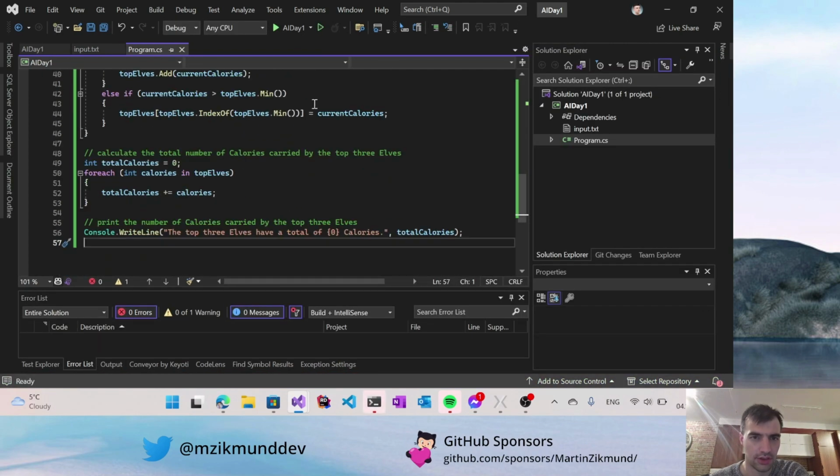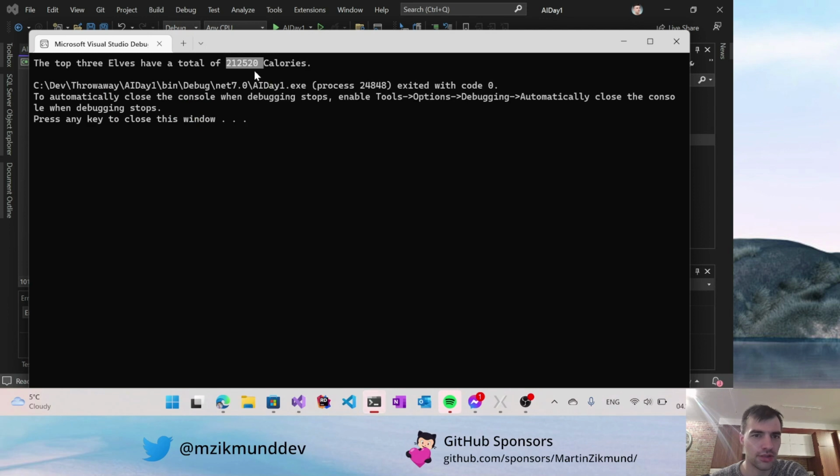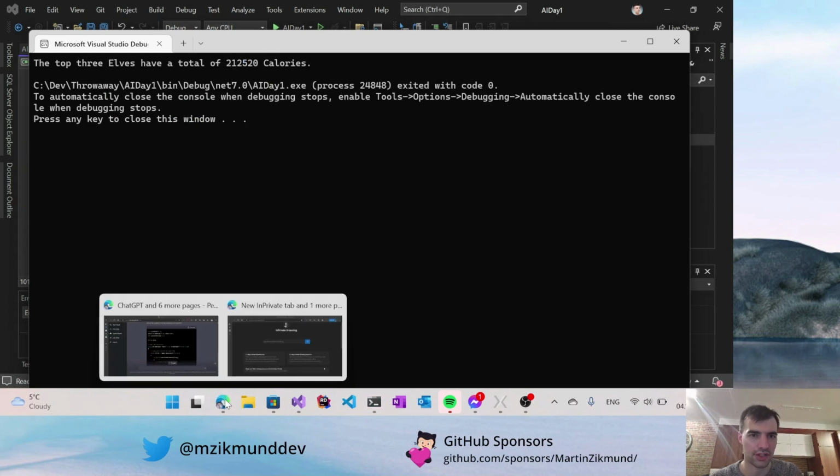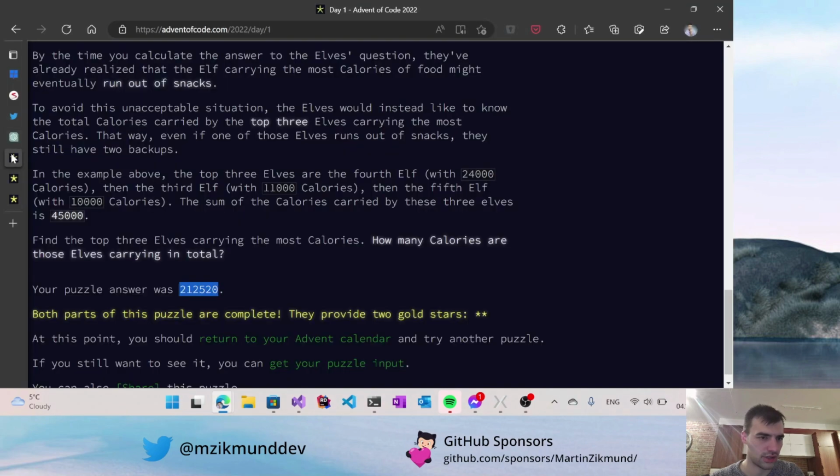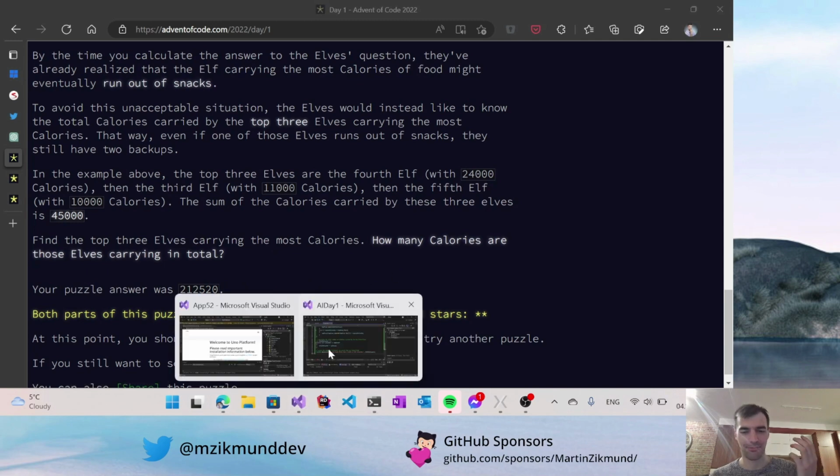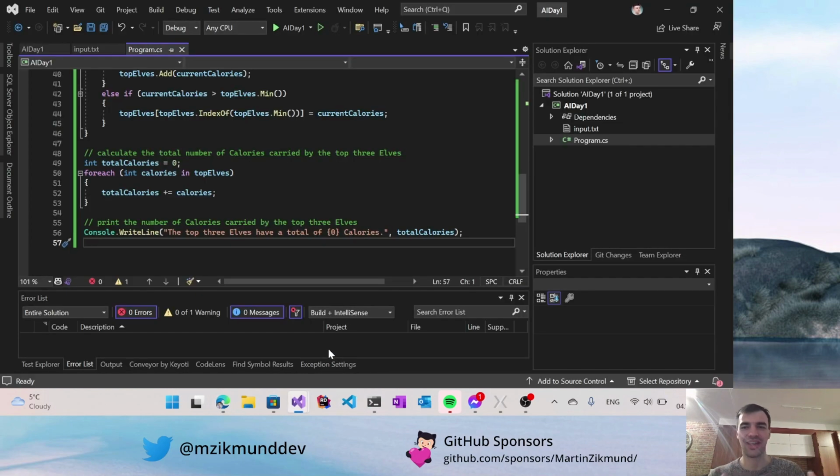And the result is 212,520. And that's correct. So now the AI has solved both parts of the problem, and it solved the first day of the Advent of Code. So this seems to be pretty amazing because this is all AI generated.